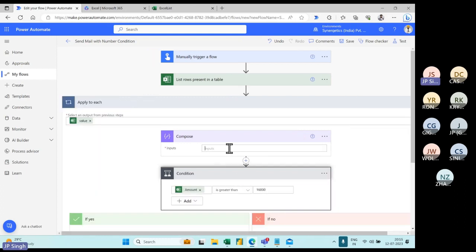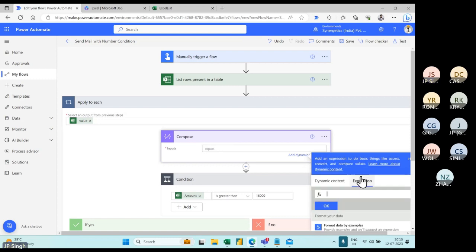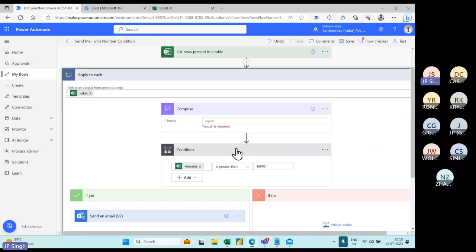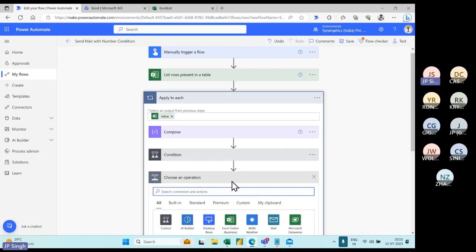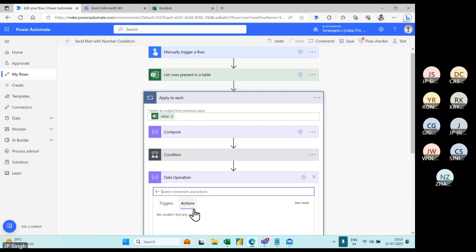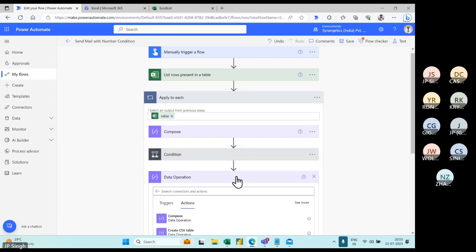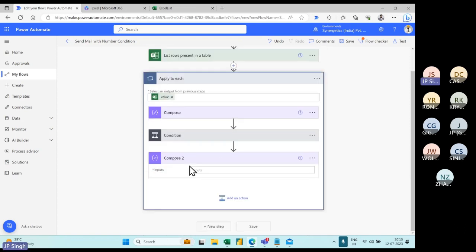Now I'm coming here and I'm saying, please find an expression. And I'll add one more because I need two for that. Add an action. Again, Data, Compose.